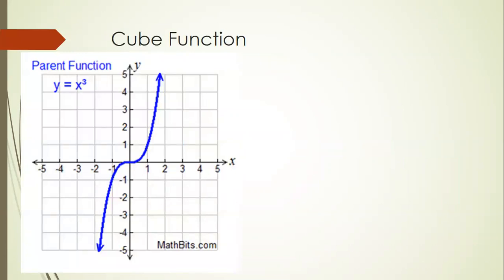Well, I posted on your Canvas the cube function. I gave you graph paper if you wanted to draw perfectly. It doesn't have to be perfect. But here's our parent function for the cube function. It is y equals x to the third. That's why it's called a cube function.